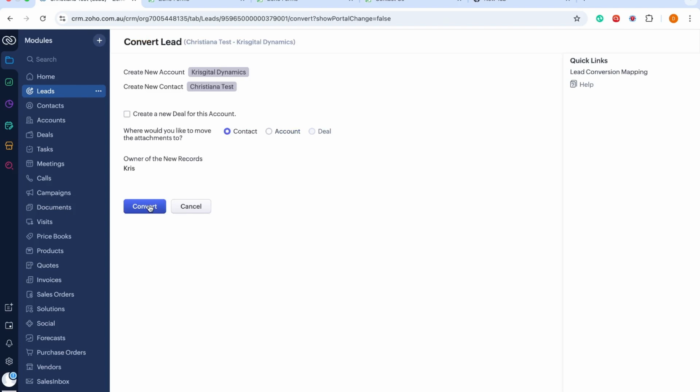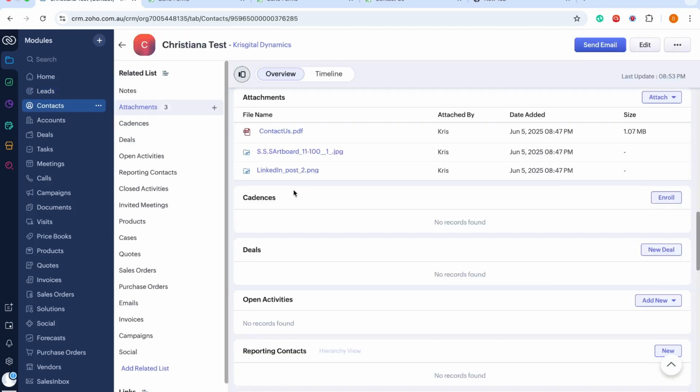So let's go to contact. We want to check those records that we filled for the conversion mapping, which is the date and the app that we like. So let's go directly to it. If you can see, which app do you like best is here, what's your interest is here, and dates is also here. And your attachments too were also converted inside the contact. So that is the success of converting a lead to a contact. If you have any questions, you can let me know.